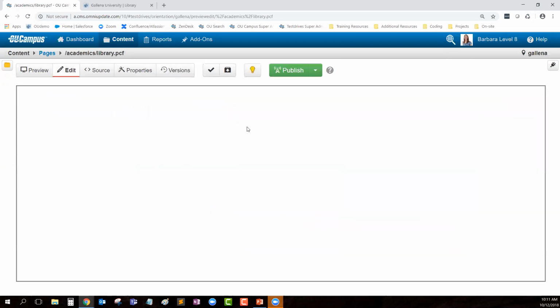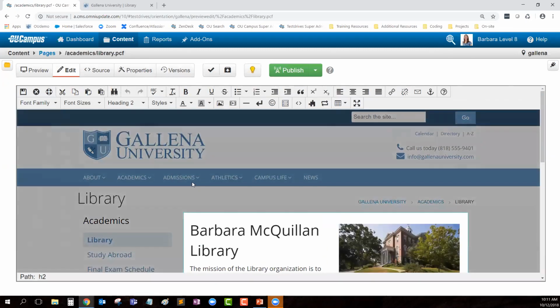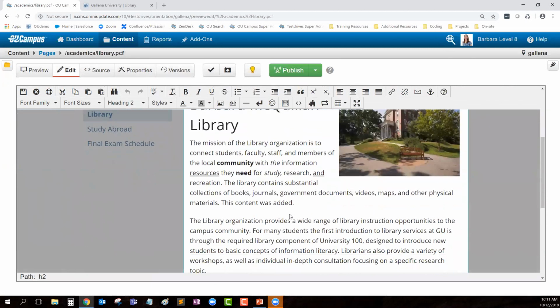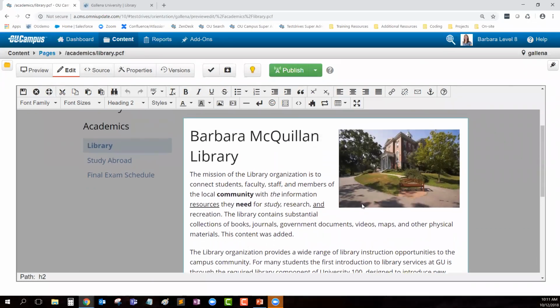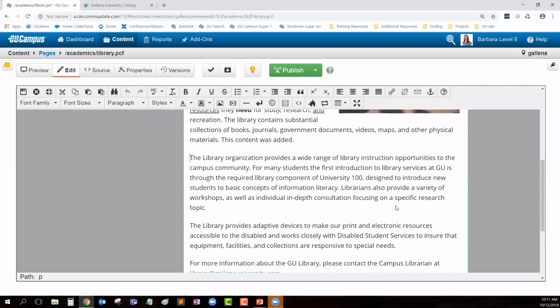Back to edit. We'll go ahead and open up that editable region again. And let's continue down and talk about some common editing practices that as an editor you may be responsible for. So oftentimes I see editors need to add images to pages. So notice this image over here, placed on the right-hand side, and it's allowing the text to fill in next to it. I like that view. Maybe I want to put another picture over here and have the text again fill in on the right-hand side.